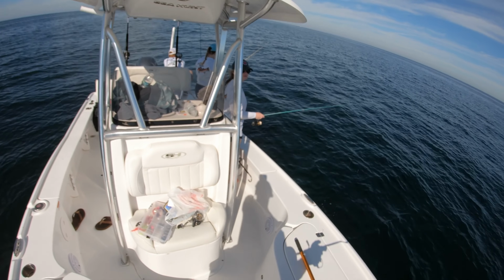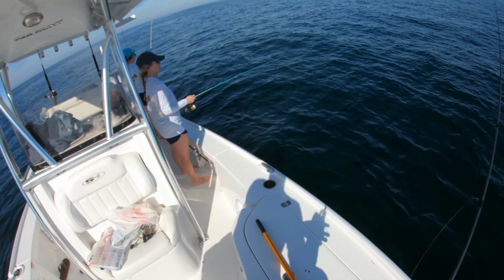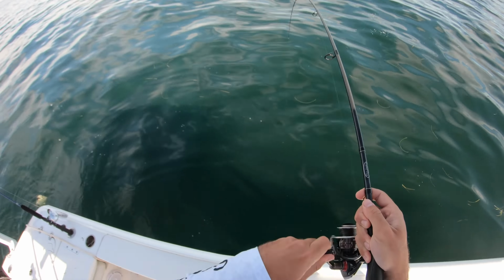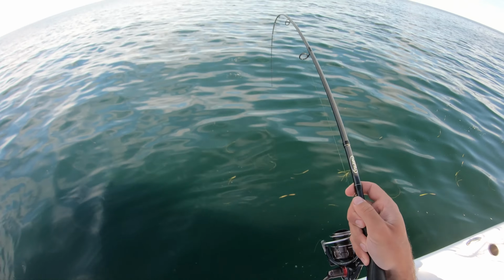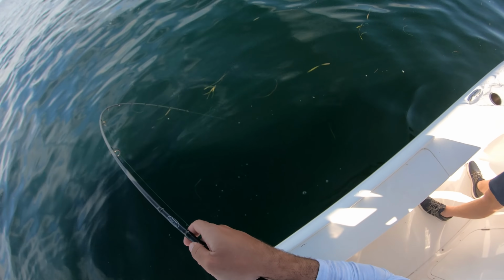We were dropping those greenies down the whole time. We're like, there's nothing here. Then we start dropping shrimp. I wasn't recording for the eat, but this is a hog. I was just sitting there, I'm like, I'm getting bit again. Yeah, look at him dig. This might be a really big one. Yeah, this feels bigger than the other keeper I got.